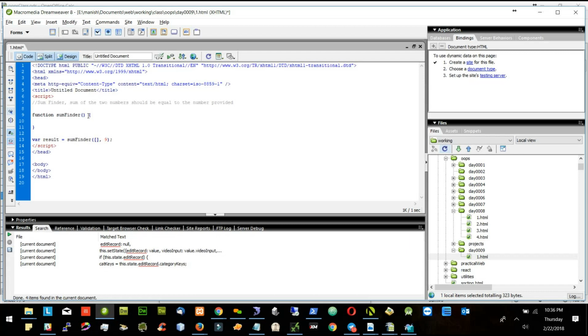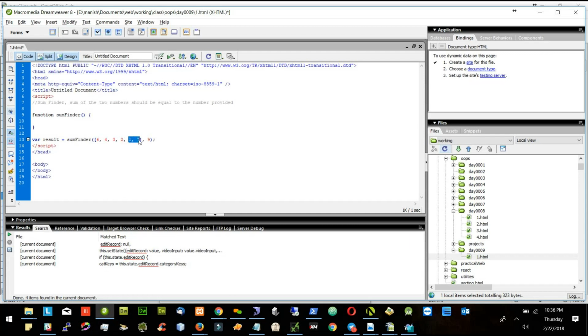For example, I will put 6, 4, 3, 2, 1, 7. When I pass this array, I will check these two numbers, then these two numbers, and so on.